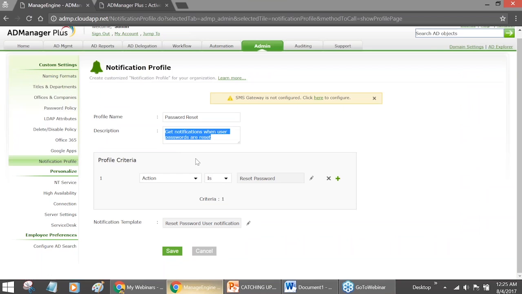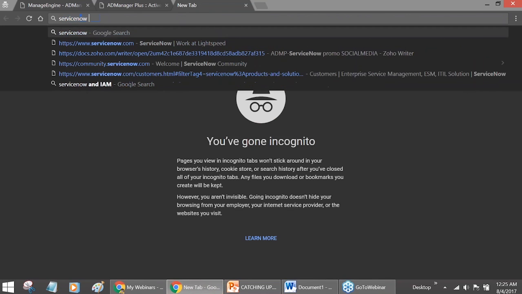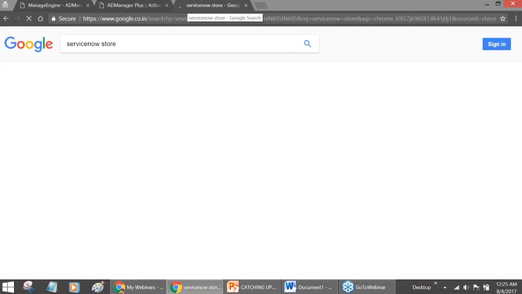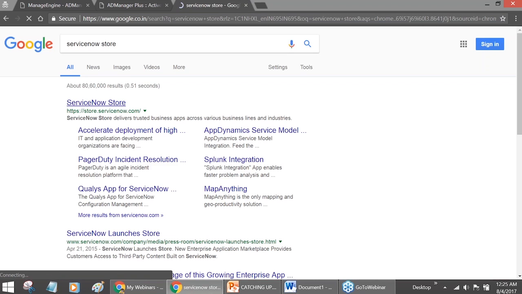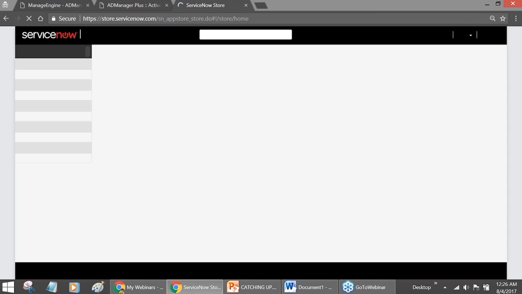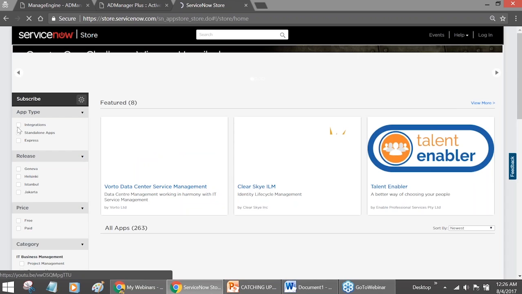If you're somebody who is using ServiceNow, all you'll have to do is get into the ServiceNow store, look up the ADManager Plus plugin, a simple plugin that's going to grant you access to perform critical AD management tasks right from within your ServiceNow console. That sounds interesting, right? That's the whole deal. What we're trying to do is extend the AD management capability of a high ITSM help desk software like ServiceNow. Under integrations, you would be able to find ADManager Plus on top.